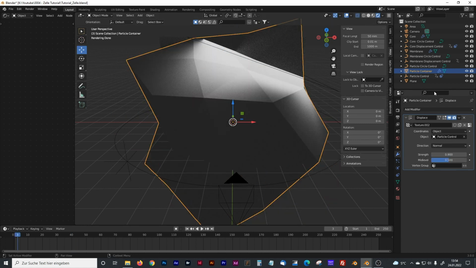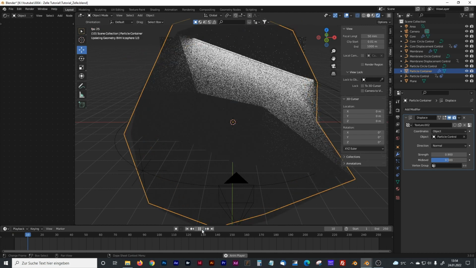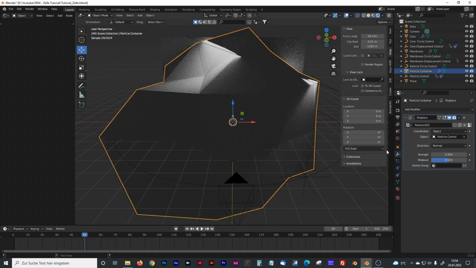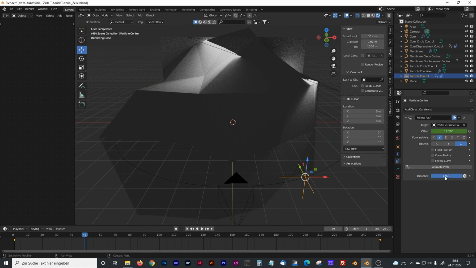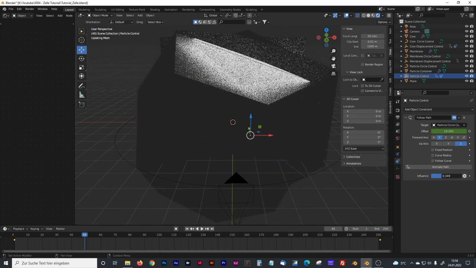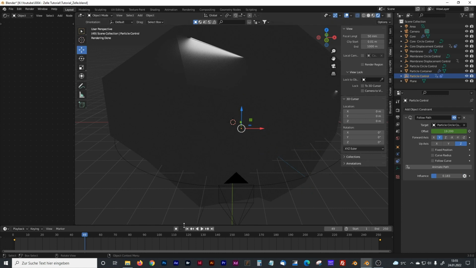So now we choose our particle container, and as a reference object we choose particle control. That's our empty. As we can see now, it's moving very fast, so we go into our particle control and reduce the strength.